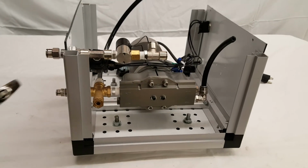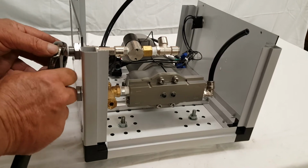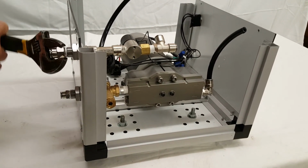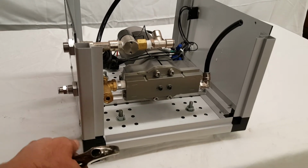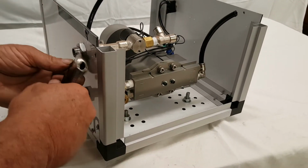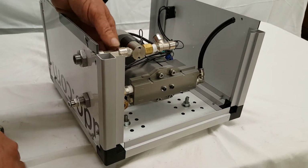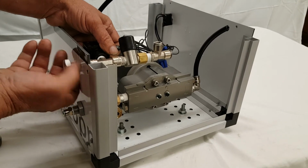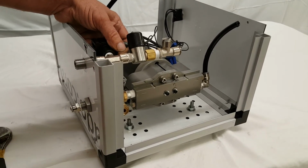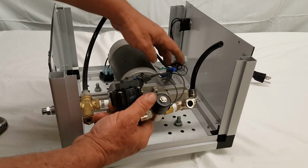Then you want to take the inlet fitting off of the outside. Remove this big outer nut. Pull into the inside, and your assembly will come out.